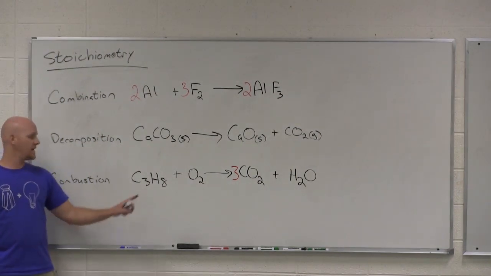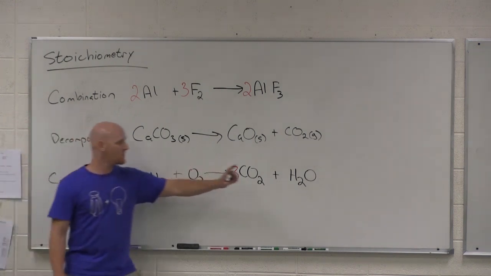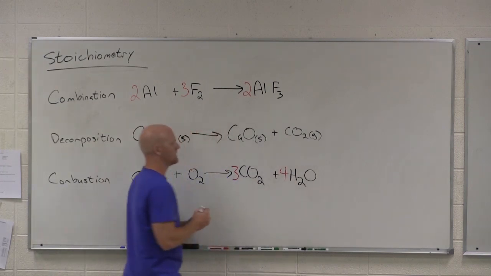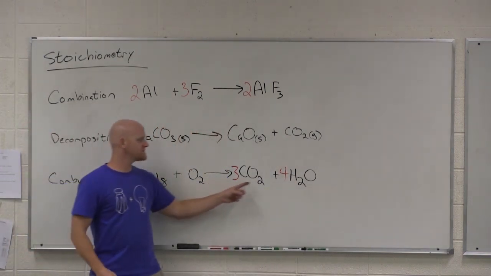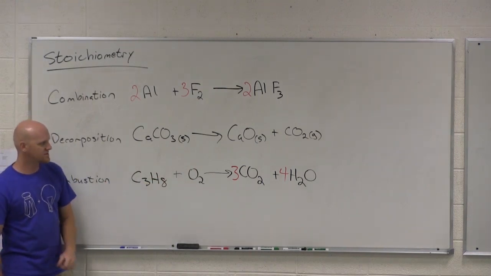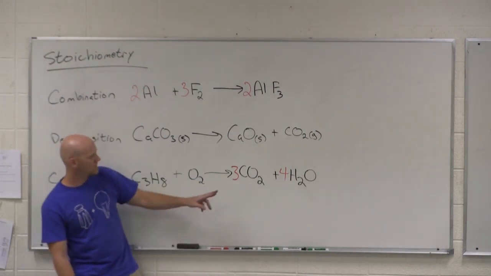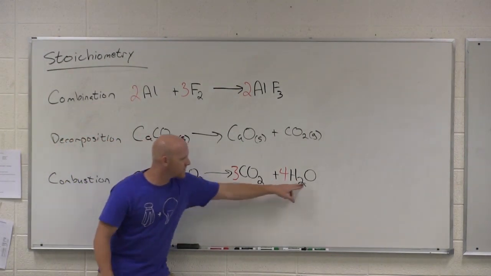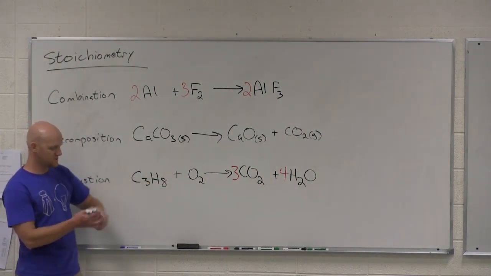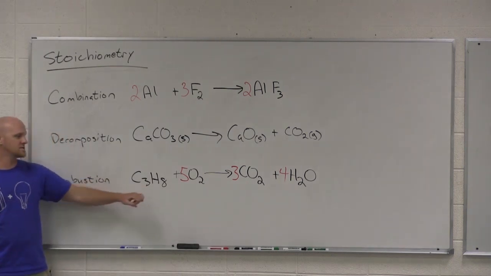But notice we can balance the hydrogens right off the bat anyway. How many hydrogens do we have on this side? 8. How do I make sure I get 8 on that side? 4. Awesome. We'll put a 4 here. Now, because these coefficients are set, I can put a coefficient in front of O2 and balance the oxygen. How many O atoms do we have on this side? With the 3 in front of CO2, we've got 6 O's there and 4 O's there. That's a total of 10 O's. So how many O2s do I need? Awesome. We'll put a big fat 5 right there. And now we've got a balanced combustion reaction for C3H8.